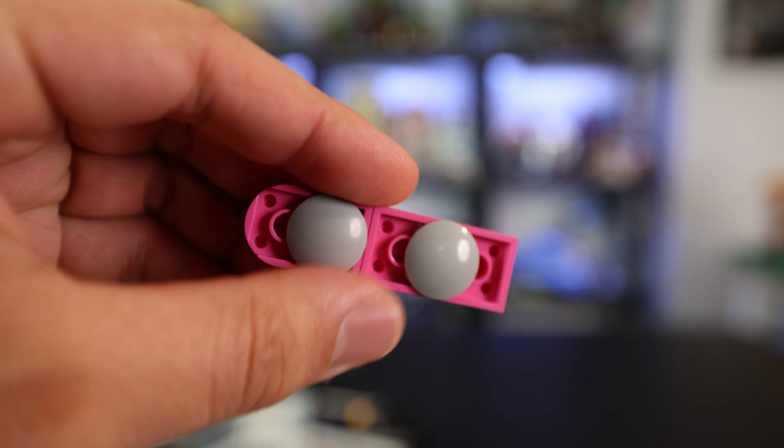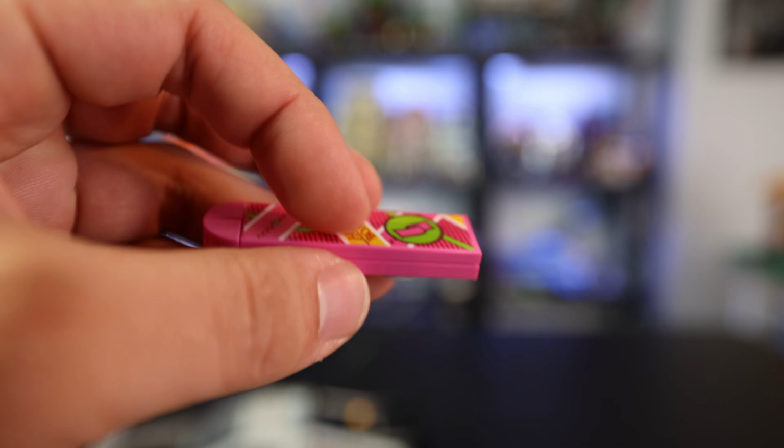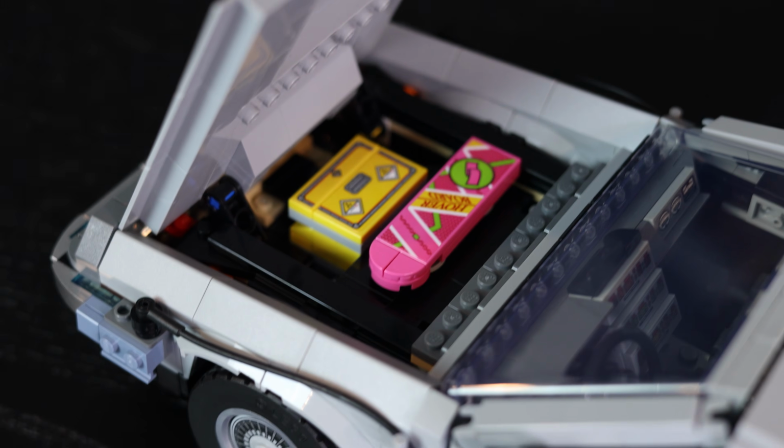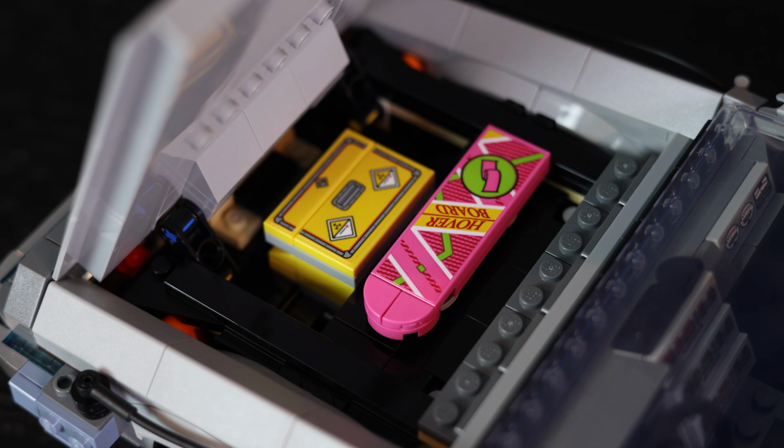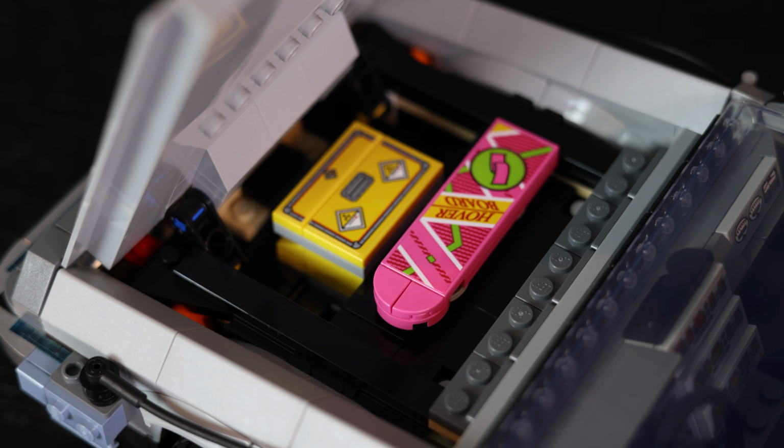It has a smooth bottom too, so it really gives the illusion that you're flying, which is super nice. But that is just another added detail, which I thought was really cool. And there is actually a stud, so you can connect both of these inside, so they're not loose. They're not moving around, which is really, really cool.